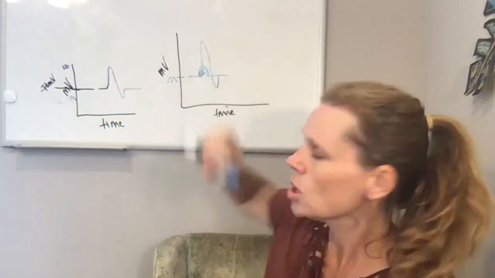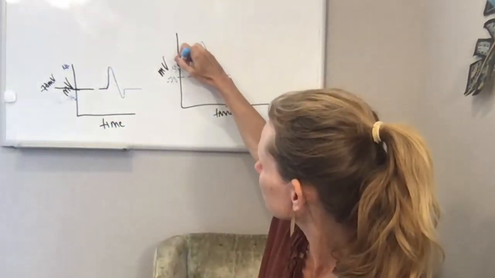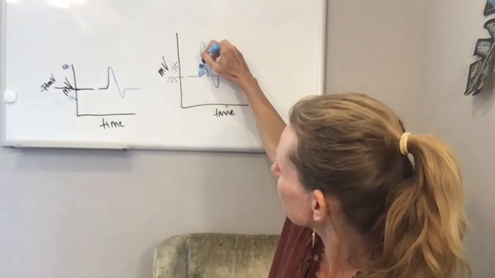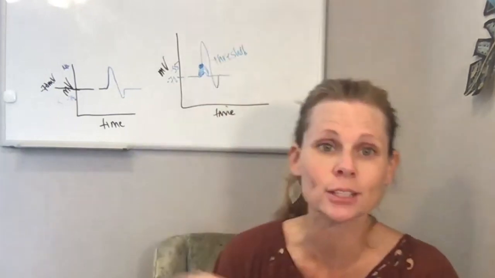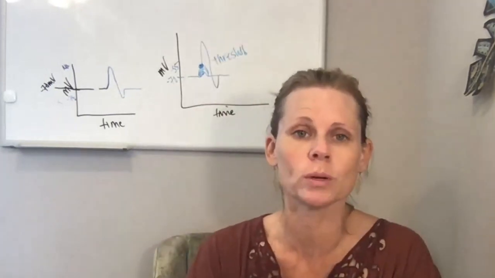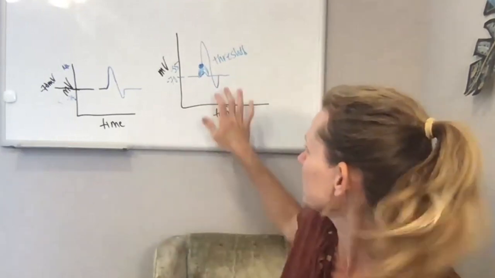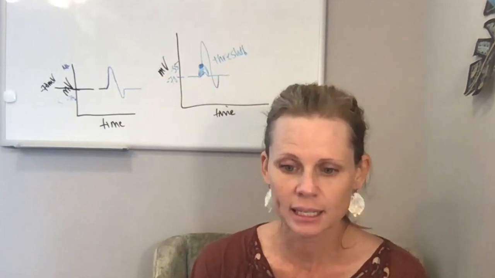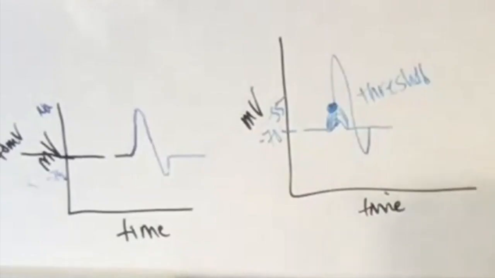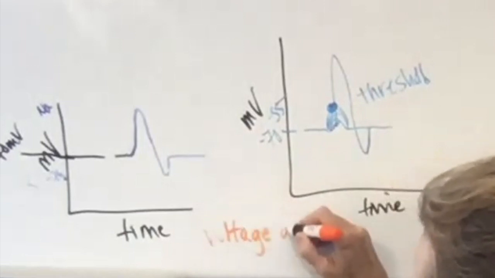Okay, so this, whatever that number is, which we're going to work with, about negative 55 or so. When you get to about this threshold, the threshold is kind of like a threshold between two rooms. You're entering one room or one state, coming from a different state. This particular threshold happens because of something called voltage gated channels. Voltage gated channels are really important because without them, we wouldn't have the action potentials the way that they are.